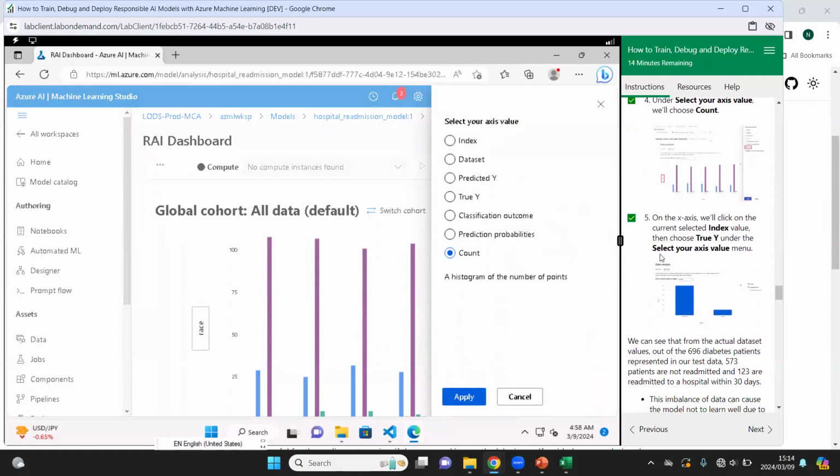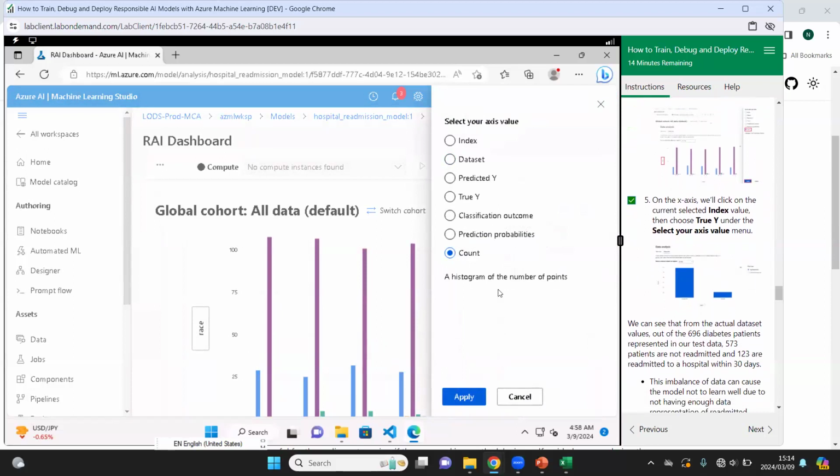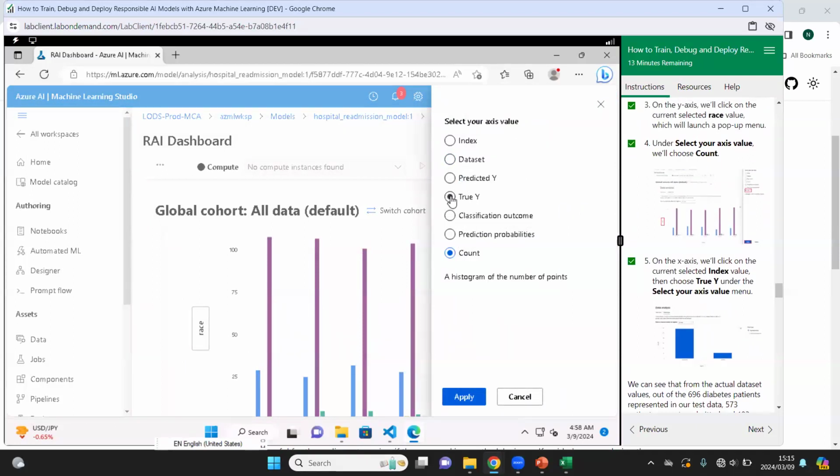Then you choose True Y under the select your axis value. So we select True Y here. Oh, sorry. Count here. Then we click apply here.